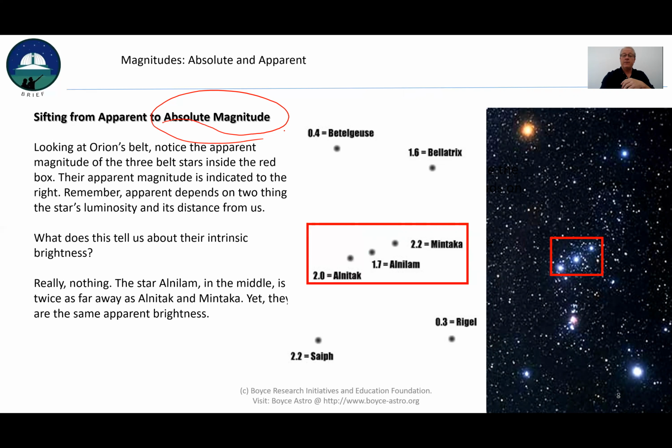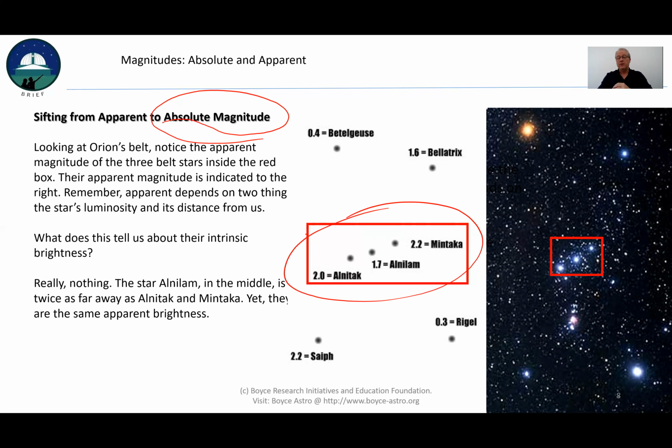In an earlier video, you may remember that we talked about the central stars in Orion's belt. What you have listed here, 2.0, 1.7, 2.2, those are the apparent magnitudes. Well, that's what our eye sees. They're relatively the same. But as we talked about, the distance to the center one here, when we use parsecs, Alnilam is much further away. So if it's the same brightness to my eye, but it's further away, I know that its absolute magnitude must be much greater, because the more distant an object, the dimmer it is. But yet this thing is pretty darn bright.